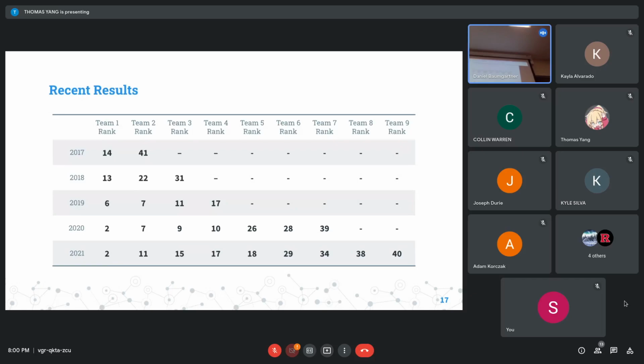It's worth commenting that in 2020 and 2021, we were pretty much the most dominant school when you look at some sort of evaluation of all the ranks. It's also not just the top team, which is the metric they use for the cutoff to the next round, but also a matter of volume. In 2020 we had 4 teams in the top 10. Last year was 5 teams in the top 18. So it's also a volume thing.